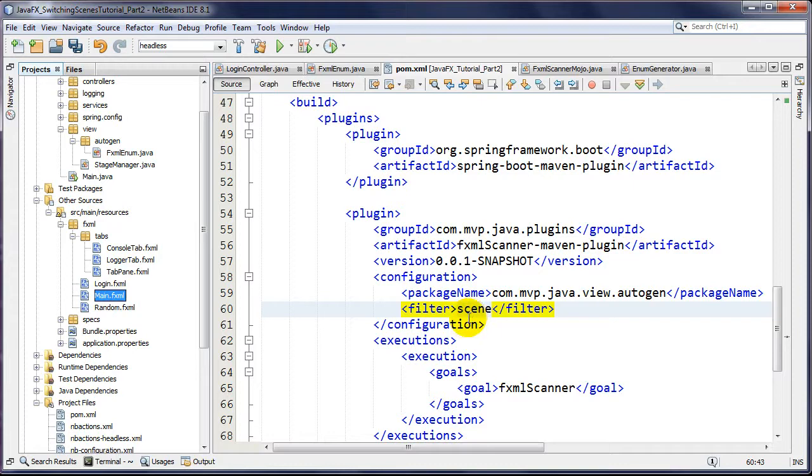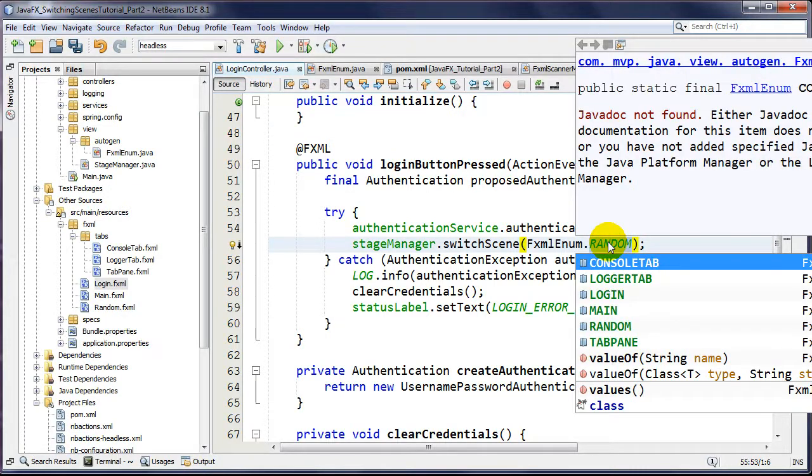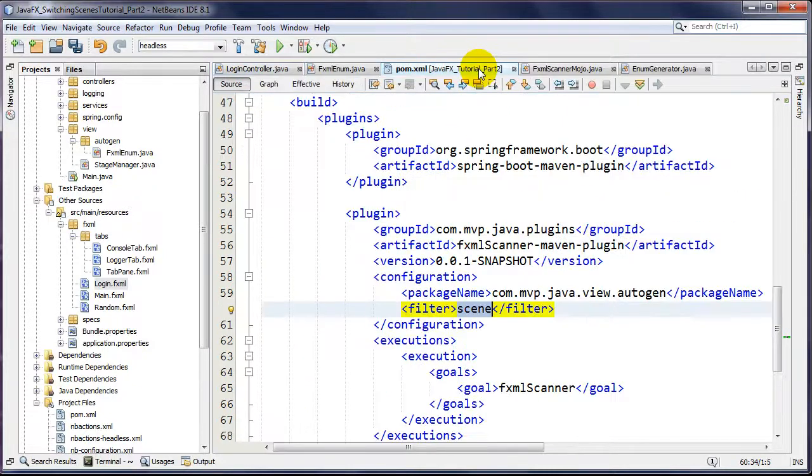So by using a filter, you would say, hey, if the name of the FXML file has the word scene in it, like login scene or main scene or random scene, then those will get picked up during the scan and added to the enum, and the other ones won't. So that makes it so that when you come in here and click on dot, only the ones that have the word scene will show up or something like that. So that's one thing that you could do.